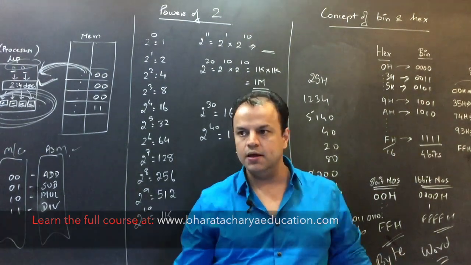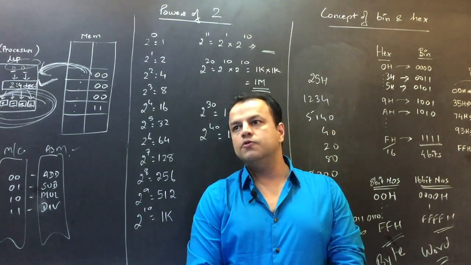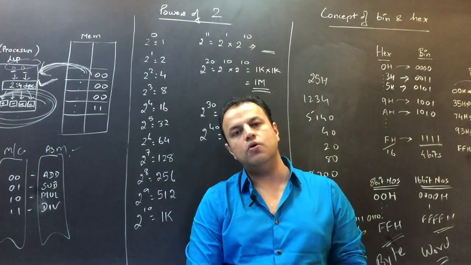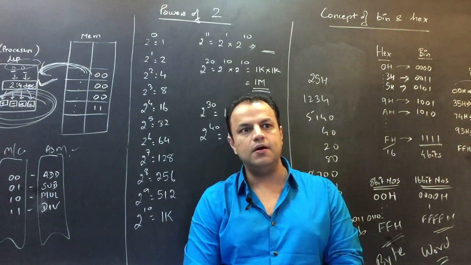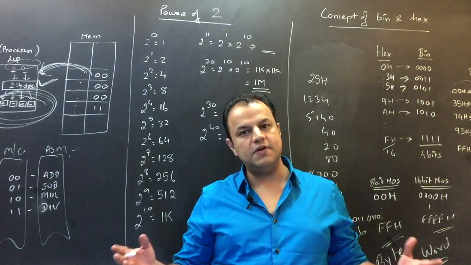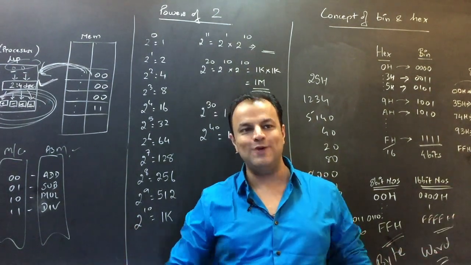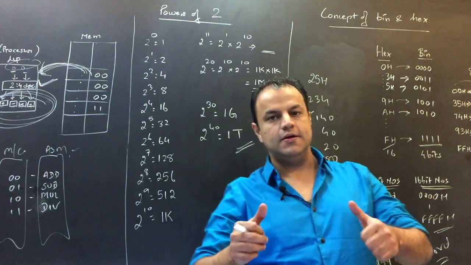In our subject, everything is a power of two. Everything is in binary. So every number eventually some power of two or thereabouts. So instead of being confused all the time, what is kilo, what is mega, what is giga, what is two raised to 32, give me five minutes. And you'll be clear about every power of two ever required by learning the subject.